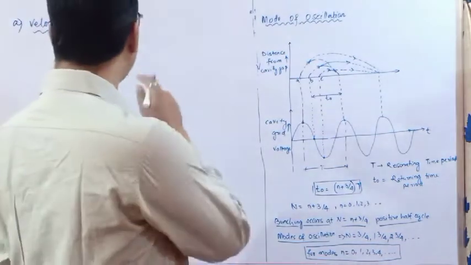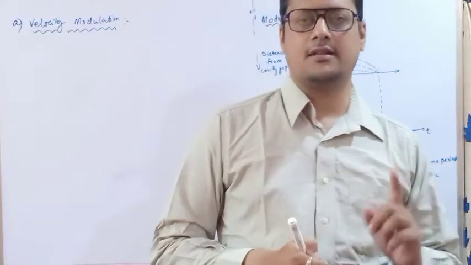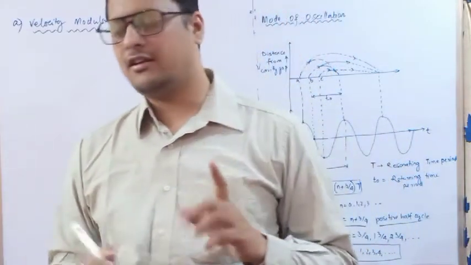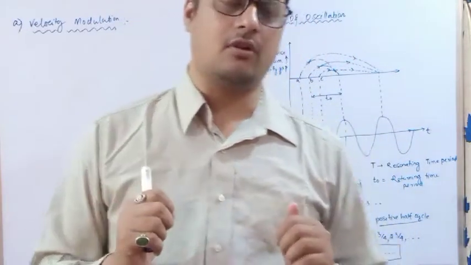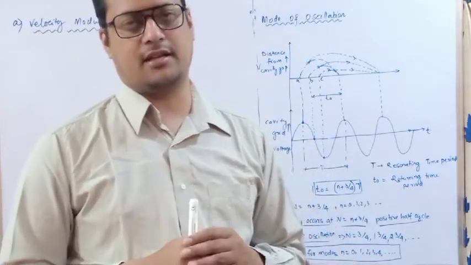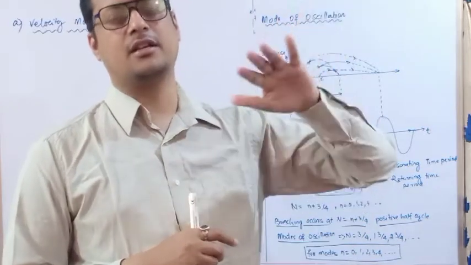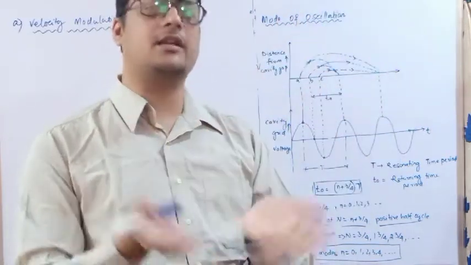But before entering into velocity modulation, there are a few assumptions. First assumption is that the repeller space is not affected by the RF signals. It should be free from the RF signal. No RF signal can penetrate into the repeller part. It will be within the cavity only.